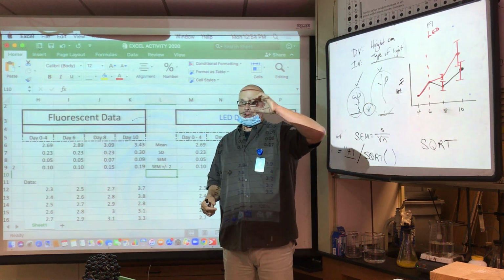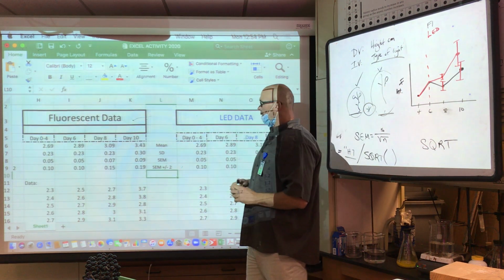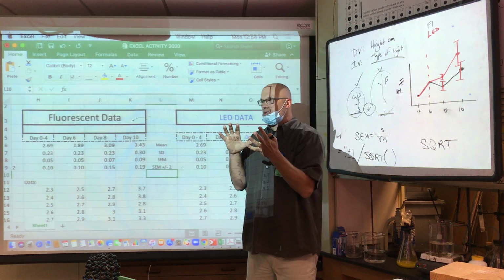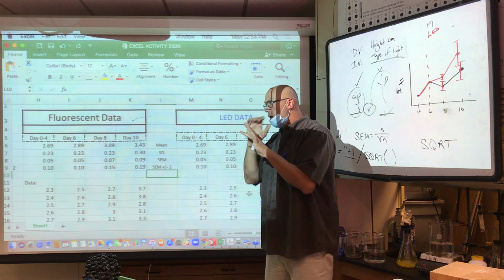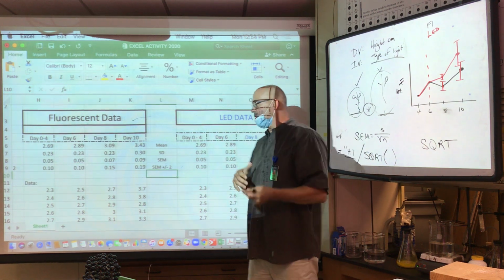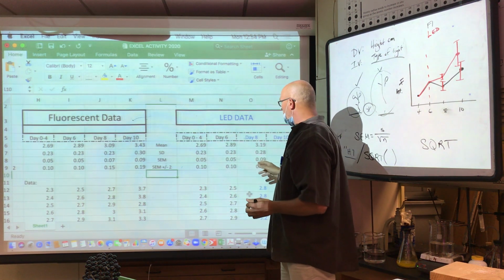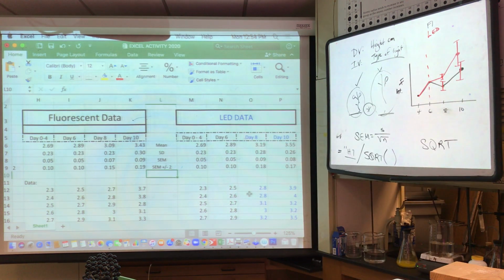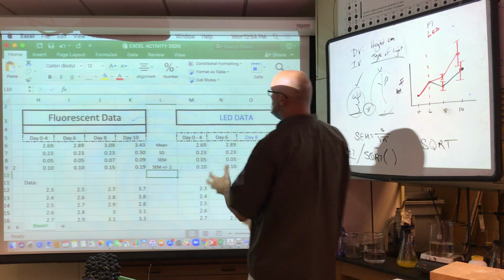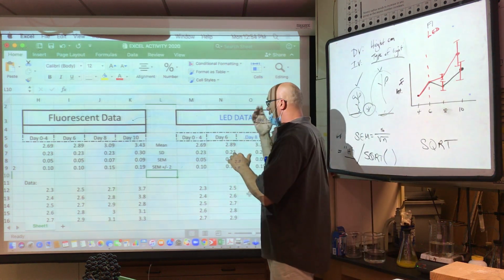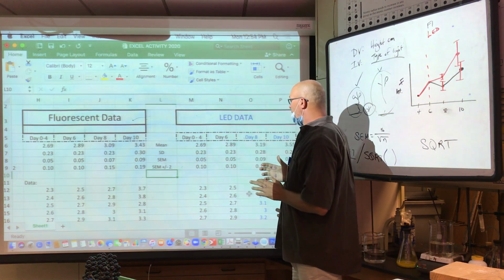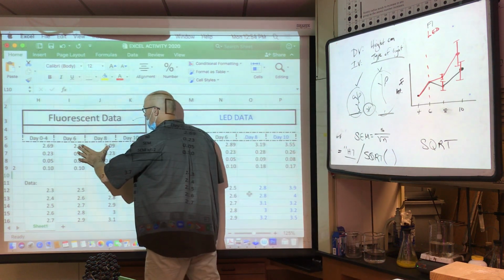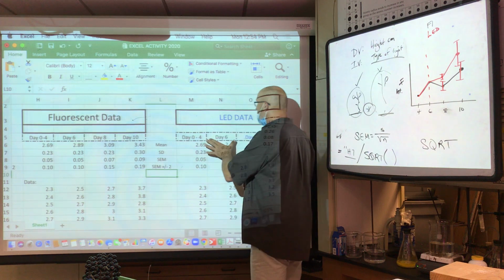So we're going to do this together. And Excel makes this very automated, okay? But it can get a little confusing, and you can tweak these once you get into it. Your graphs can be different colors and you can do it different ways. Okay, so I'm going to walk you through that. Now, one way that the automated graph system works, and you can do this manually too, but I'm just going to teach you the basics, is I'm going to put the fluorescent mean over the LED mean.